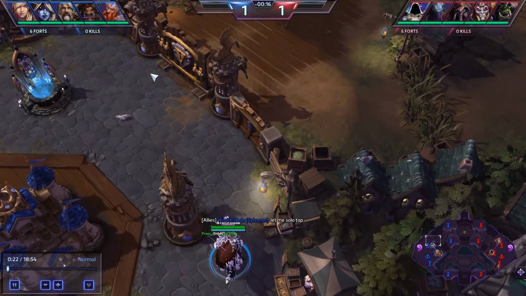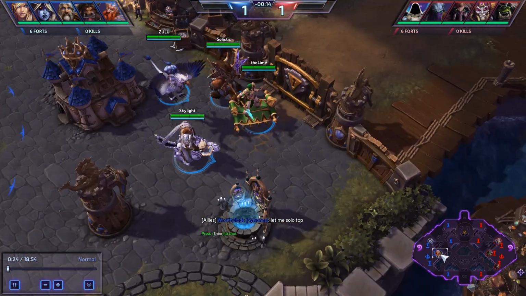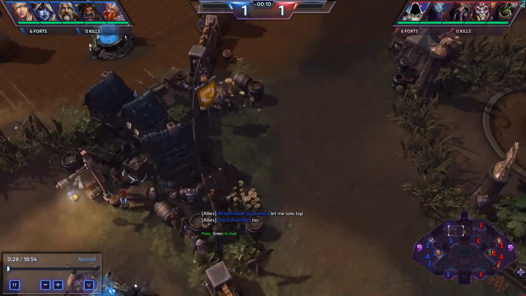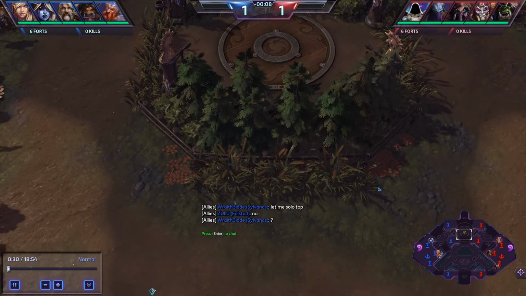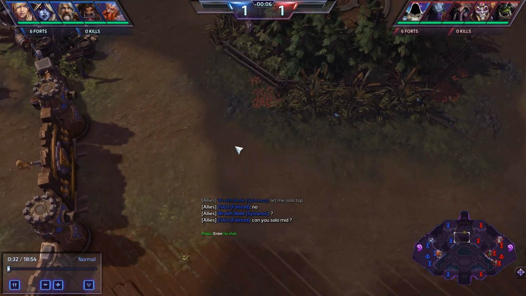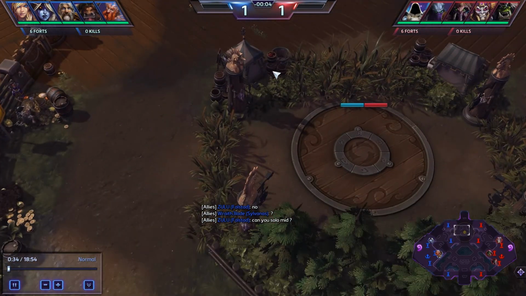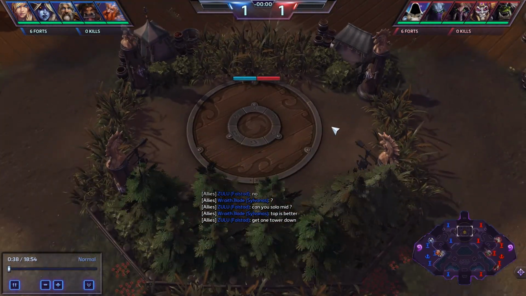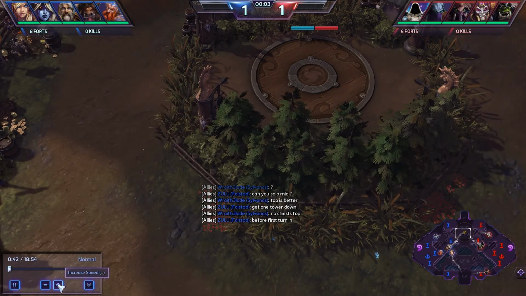Now, to start off, this map has 3 lanes. We have a top, middle and bottom lane. But if we look up here, the top lane and the middle lane are very close together. In fact, this here will give you vision of all of this area surrounding here, which is generally why a lot of teams fight over it.